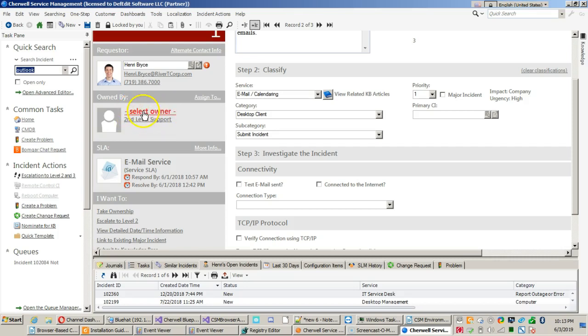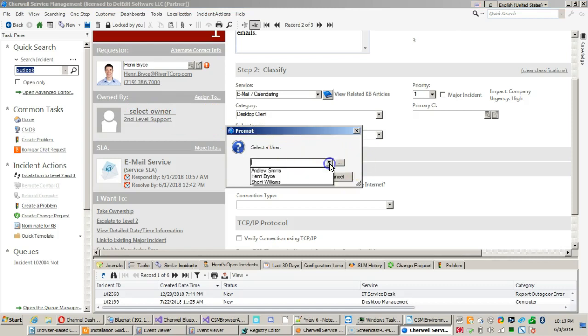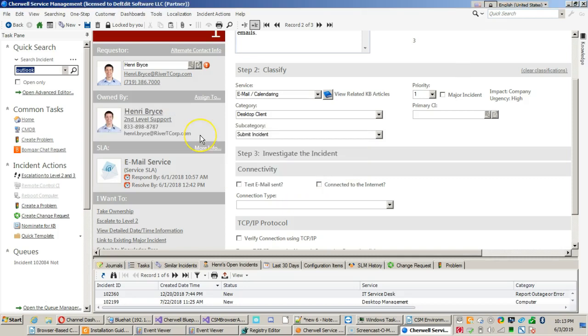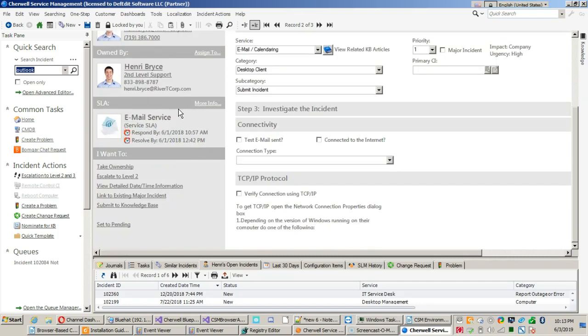Now at this point, if you know who needs to receive this ticket, you can click on select owner and you can pick that user. Otherwise, members of that team will individually monitor the tickets that are assigned to their team's queue without an owner, and they'll pull tickets and take ownership of them on their own. Now, if you need to take ownership of a ticket, you can either use these buttons here to change the owner and the team, or you can click the Take Ownership button down here.